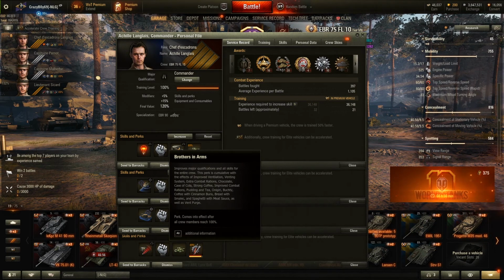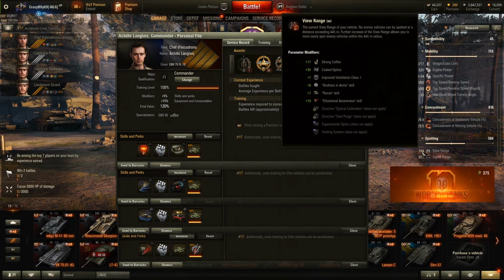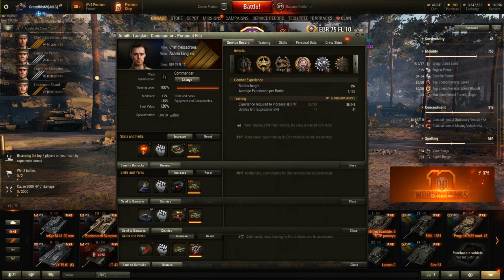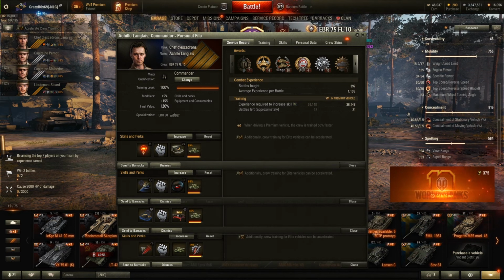BIA is like an overall boost to your tank. It works as ventilation. We are going to get to equipment too. So BIA is giving us +8 view range, plus 0.8 camo, so it basically helps with everything.